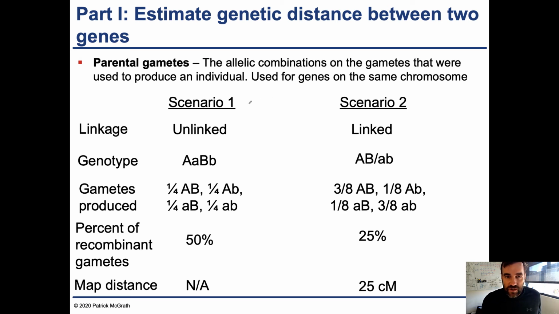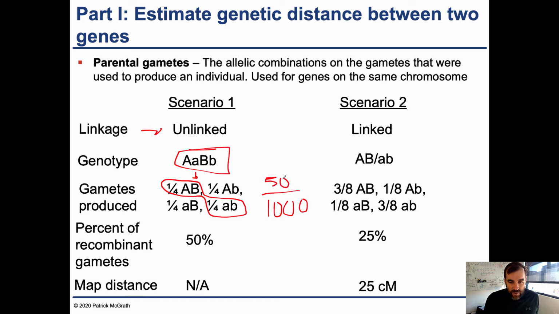All right, so how do you measure map distance? So in the first case, the genes are on different chromosomes. So you always start off with a heterozygote individual, and you look at the frequency of gametes that are produced. So in this case, the parental gametes are produced 50% of the time, and the recombinant gametes are produced 50% of the time. So you would measure, out of 1,000 gametes, the number of individuals that were recombinant, and then that would give you your measure of percent of recombinant gametes, and then that would be approximately 50 centimorgan.